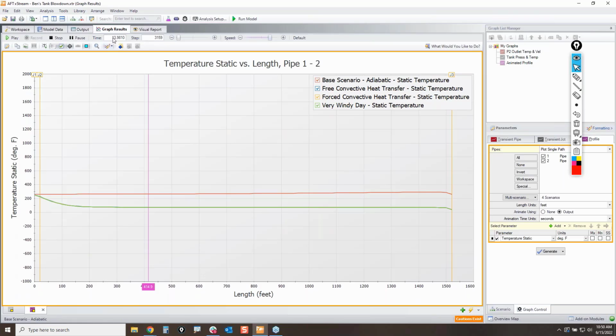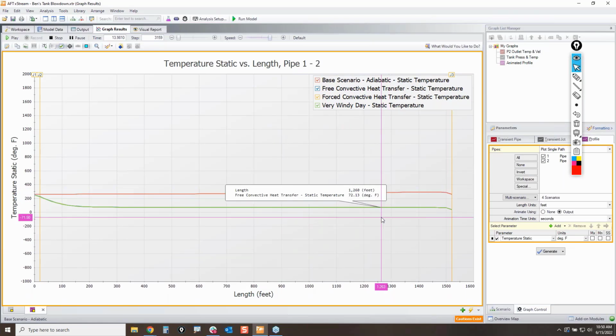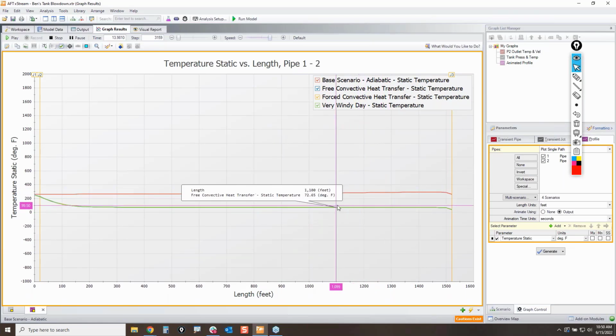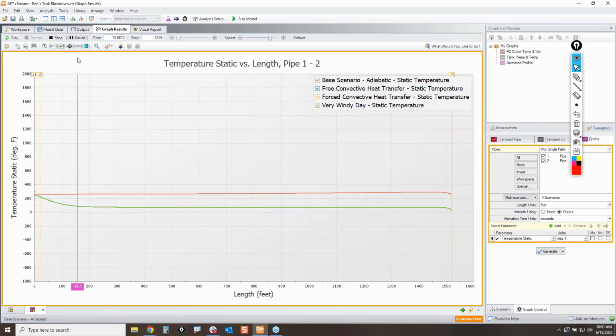So within about 15 seconds, your temperature does get back lower for the adiabatic scenario, but it's still showing that your temperatures are almost 300 degrees Fahrenheit, where when you have convection going on, they're actually closer to the ambient temperatures, which is what we would expect. So that is temperature in the system. And let's see.